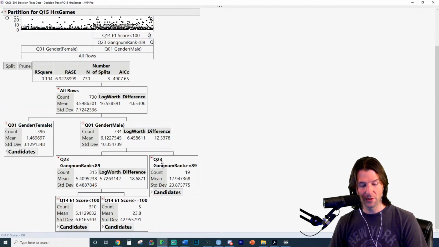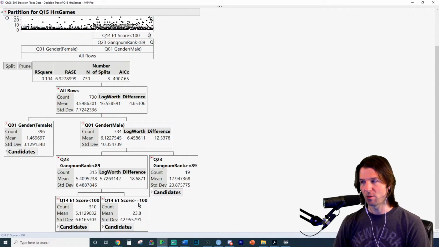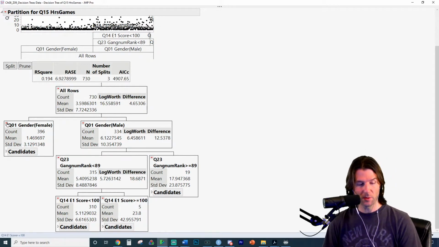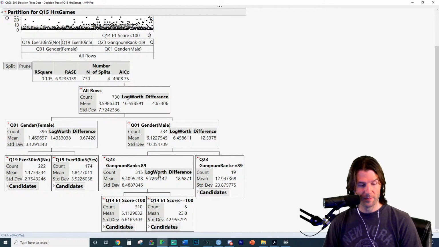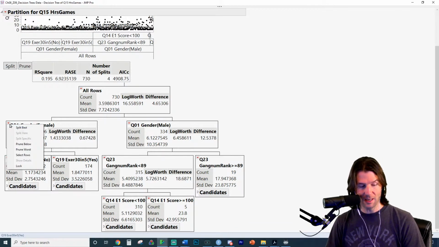And then we get a split here on exam 1 score. That's so interesting. The people who had exam 1 scores, and it was statistically significant, greater than or equal to 100. So basically, these are people who aced the exam, are playing a bunch of video games. Now, these are small groups, and we have 20% of the variation explained, and we could do a split here. And this is if you exercise. So the people who exercise are more likely to play video games. It's not statistically significant though, so I'm going to remove it.